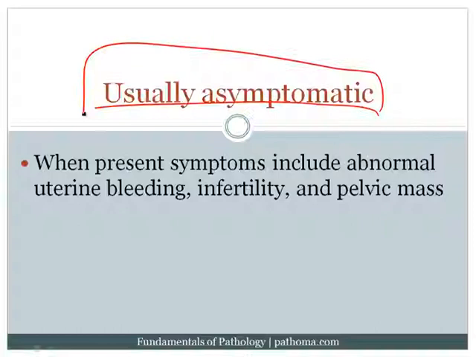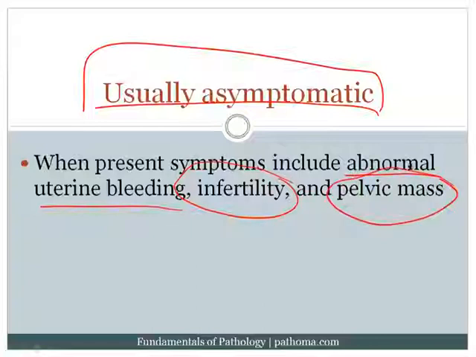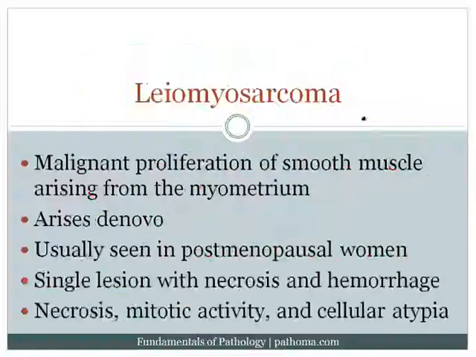However, if they do have symptoms, the symptoms will be a derivative of the fact that they have leiomyomas. For example, leiomyomas can stretch the endometrial lining, and when they stretch the endometrial lining, the patient will bleed. Another thing that the leiomyomas can do, they can block the ability of the fertilized ovum to implant within the wall because of the distortion of the uterine cavity. So that could result in infertility. Of course, the leiomyomas produce a mass within the uterine wall, and so that could result in a pelvic mass. So the symptoms are very straightforward if you understand the tumor, but what's important to note is that this is usually asymptomatic.